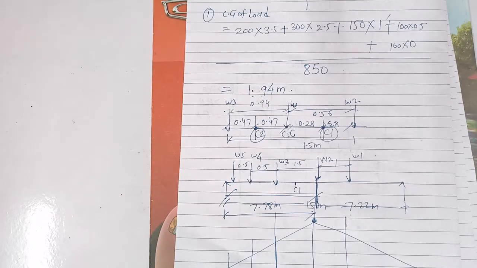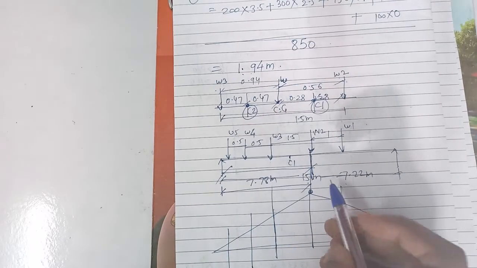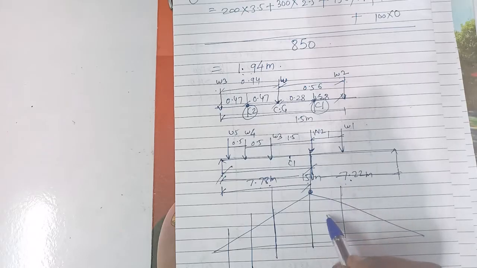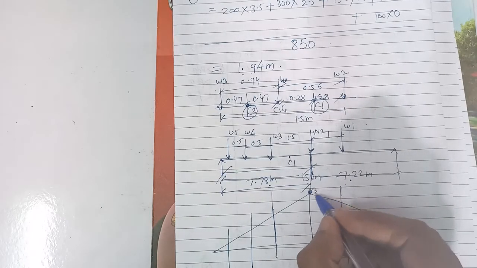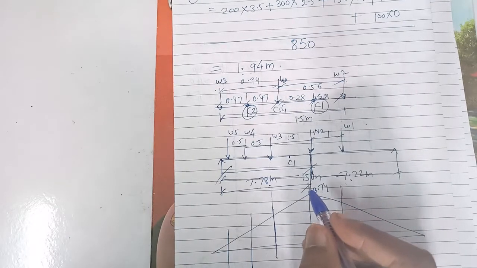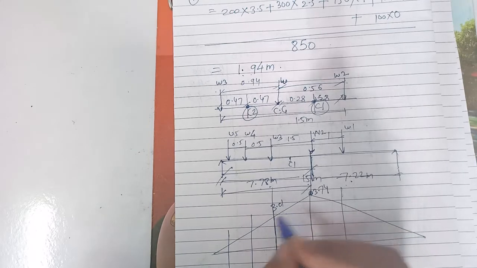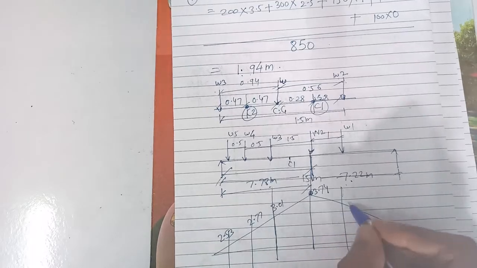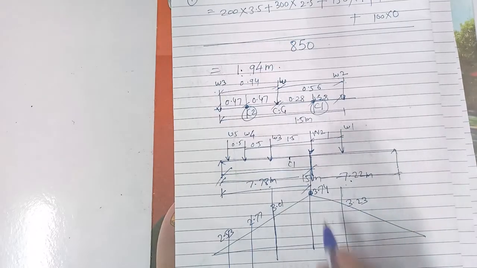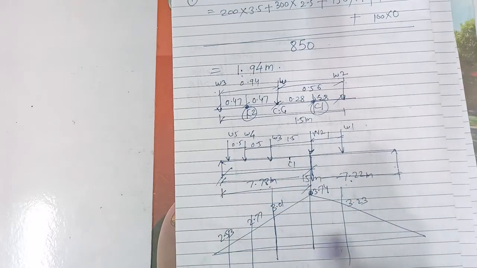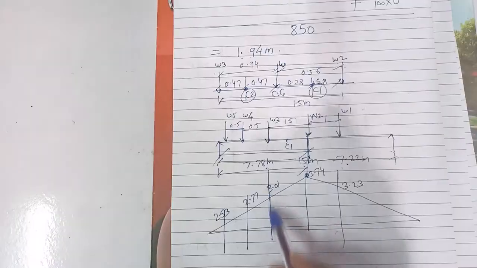Now what we are going to do is calculate the apex point. So 7.78 into (L minus 7.22) divided by the total span of 15 meter. So you will get the apex as 3.74 here. Here you will get the apex as 3.01. Here you will get 2.77. Here you will get 2.52. Again here you will get 3.23. Then accordingly you can calculate the distance here, here and here. By similarity of triangles we can calculate the maximum apex point.